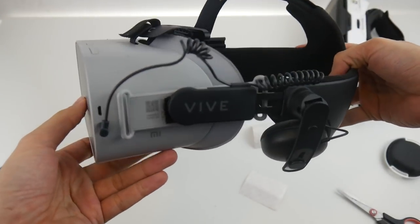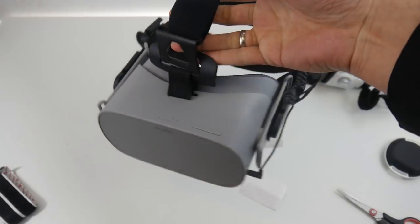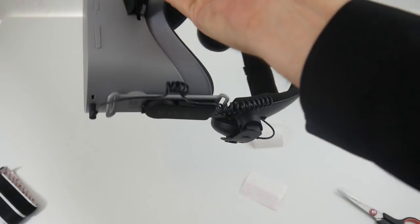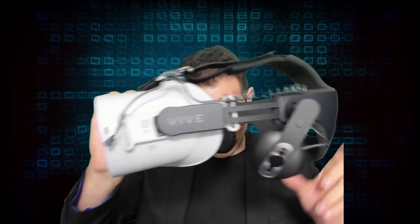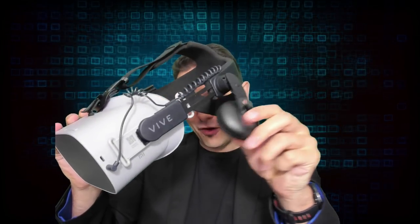Incredible — it actually looks not bad! This is a very interesting mod, the world's first Oculus Franken-Go, and I built it in five minutes. Now the moment of truth: let's do the first face-on test. As you can tell it was really easy to build — doesn't it look cool? I can't wait to try it now to see if it's actually comfortable and to test the audio quality of the Deluxe Audio Strap headphones.